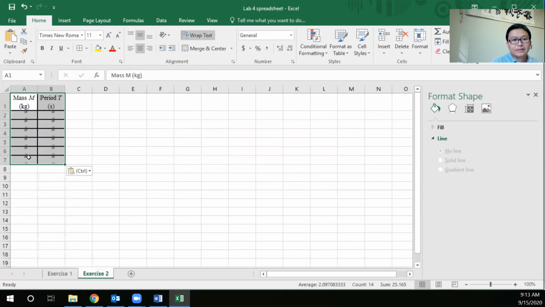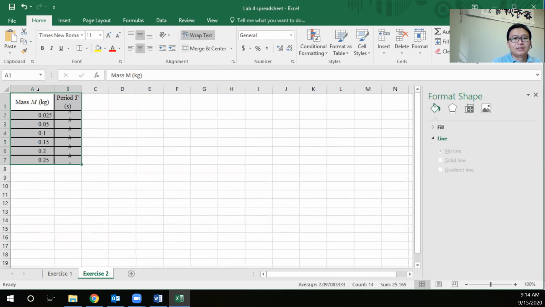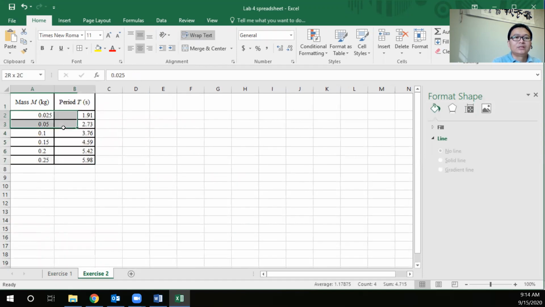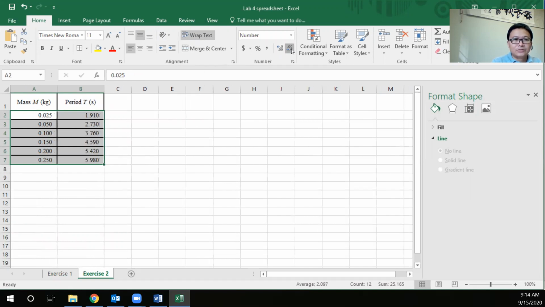Now you see this pound sign shows up. When that happens, that means the space for each cell is not big enough to display all the digits. Okay, so you can double click here, then it'll give you enough space. Okay, and then also here too. All right, now again, some of these numbers are not displayed in 3 digits, so we can play around with this guy to make all the numbers 3 digits. Okay, you'll see this one now has 4 digits, so we don't want that. We just need 3 digits on those.